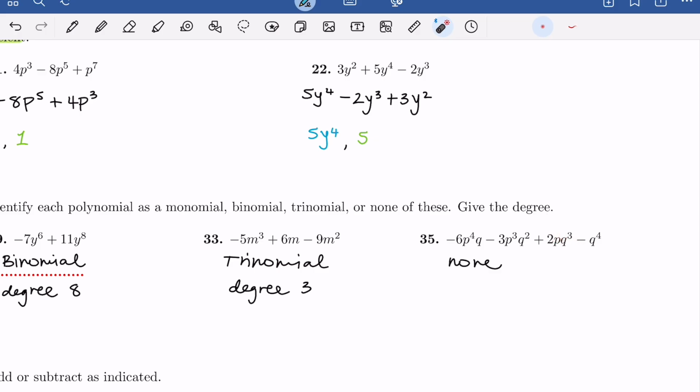And then this next one, this p has a power of 1, this q has a power of 3. Adding these together, that's going to give us 4. And then this last one here has 4. So the highest power in this case is going to be 5. So that means the degree of this polynomial is going to be 5. And we only do this when we are looking at terms that have 2 or more variables in them.